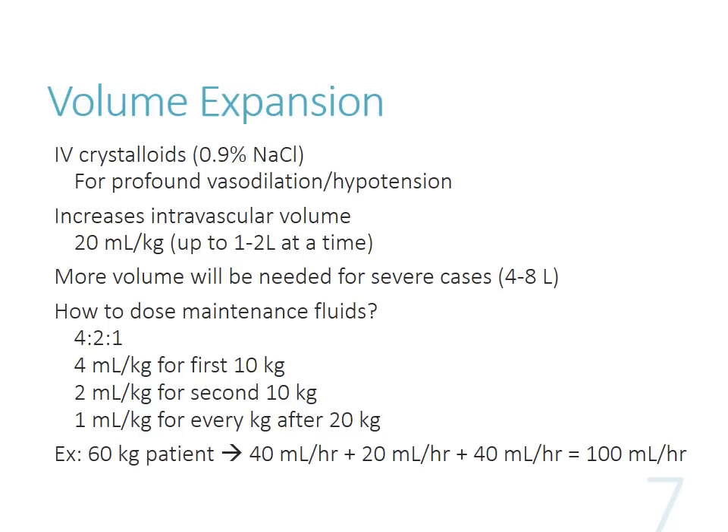Why do they call it normal saline? Because it's isotonic to the blood. If you look at the normal serum osmolarity of blood, it's around 300 milliosmols per liter. With sodium chloride, you have 154 milliequivalents per liter of sodium and 154 milliequivalents of chloride, so you end up getting roughly around 300 - that's why it's isotonic. You don't see a ton of fluid shift. This is why we use it for volume expansion: essentially 100% of it is mainly going to stay in the intravascular space. So if you have any kind of hypotension or tachycardia, you're going to want to go ahead and tank them up with some fluids.